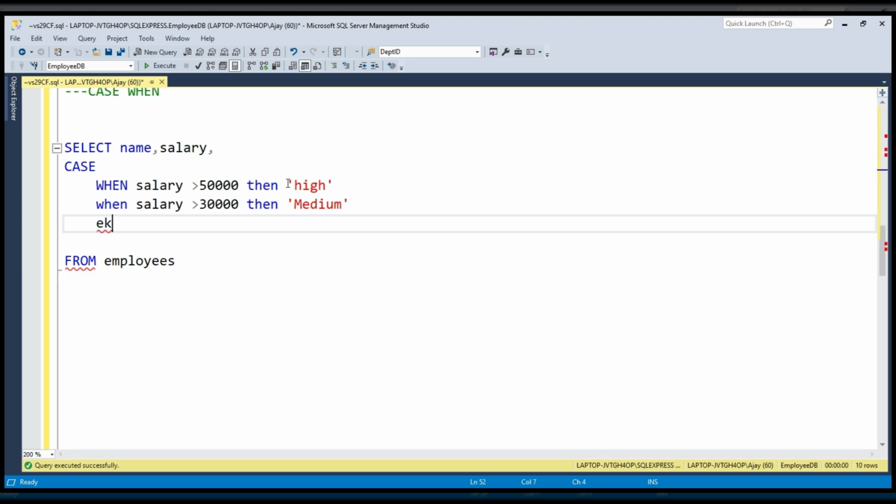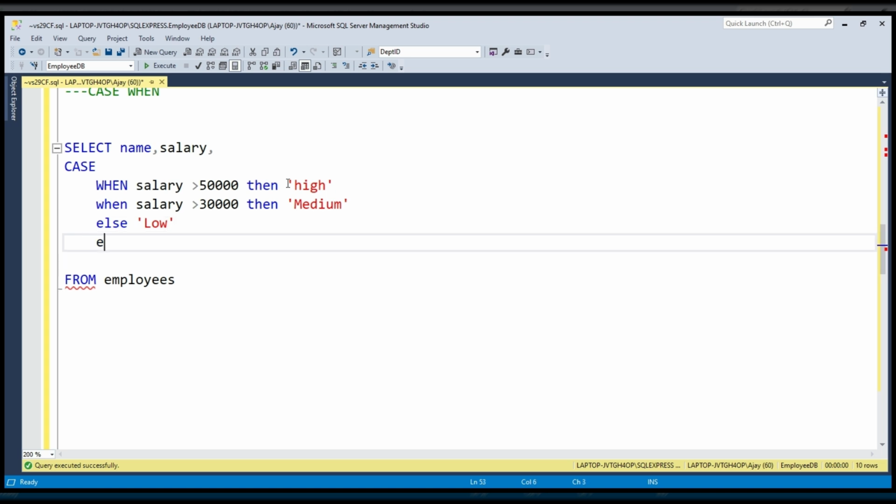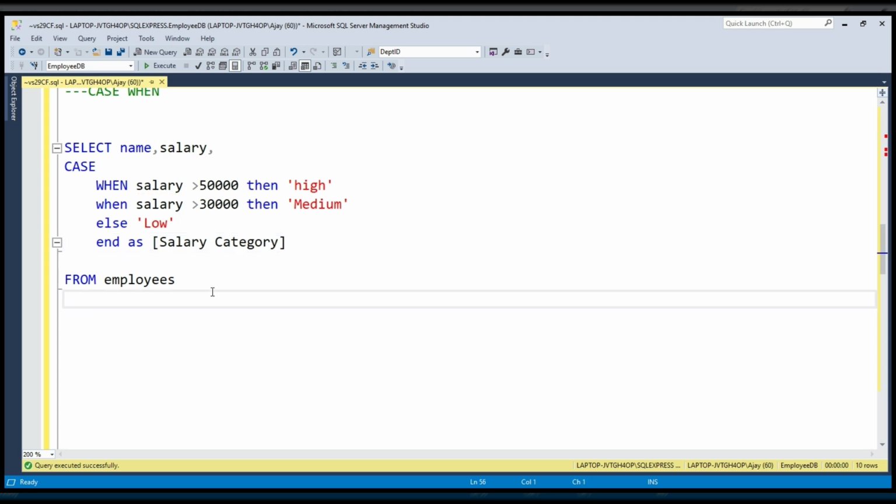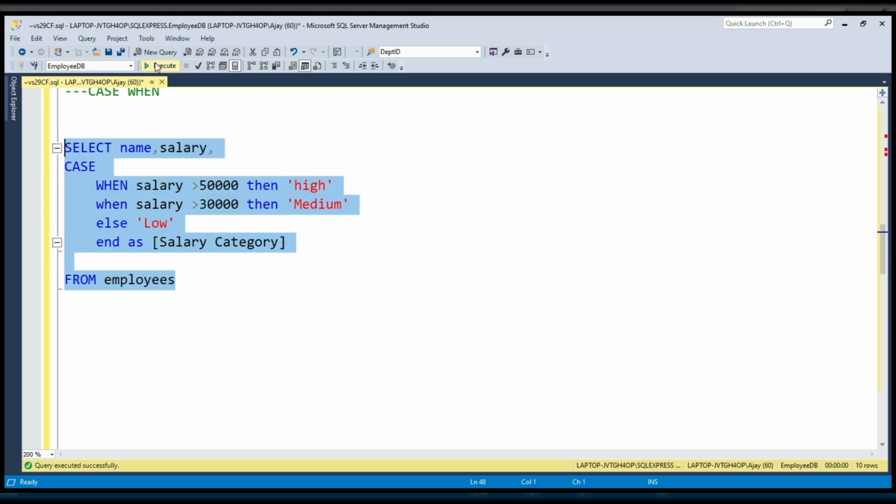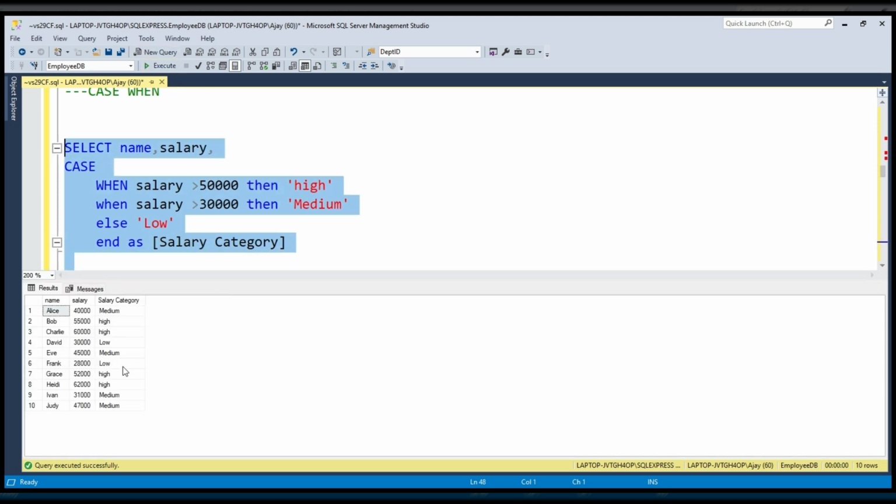Else low salary. Okay, and we can close this and as salary category. So here we are getting the salary category for every employee.